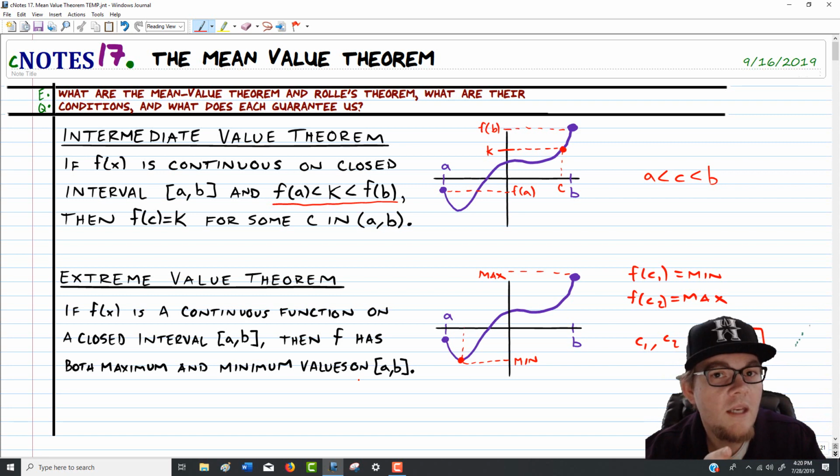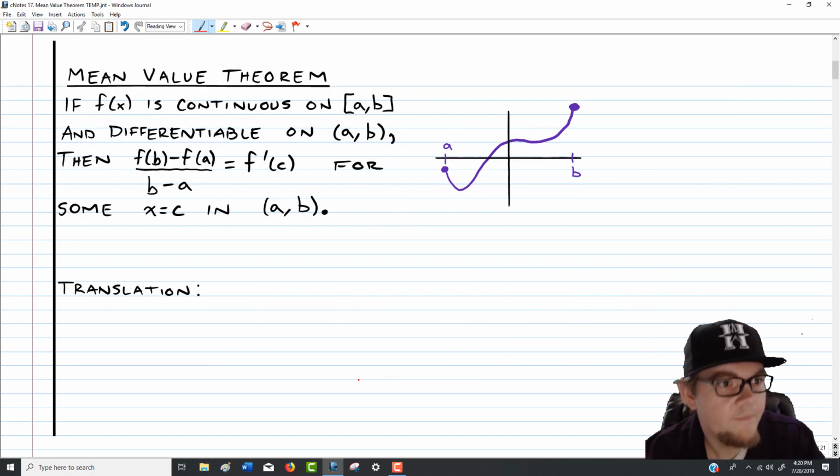But if you think about the word mean in a mathematical sense, mean is another word for average. And in fact, the mean value theorem guarantees that there's a place where there's a particular average value, or in this case, an average rate of change on the curve. So moving forward, here is the mean value theorem in all its glory. And I've modified this lesson from previous years to try to get a better flow. It's always my goal anyway. So this is the mean value theorem.